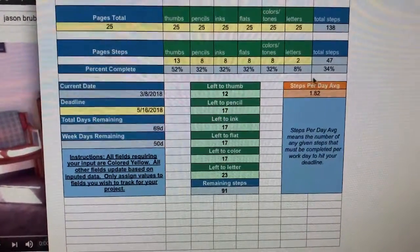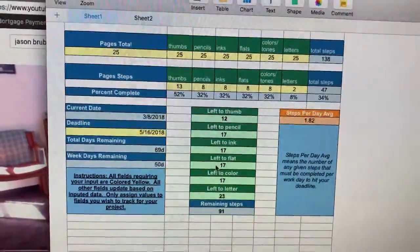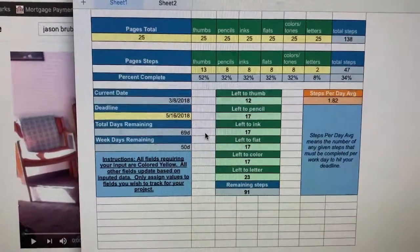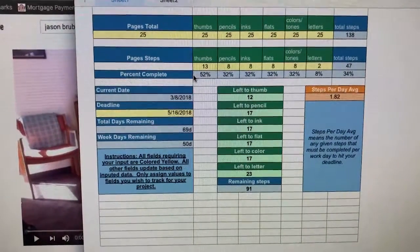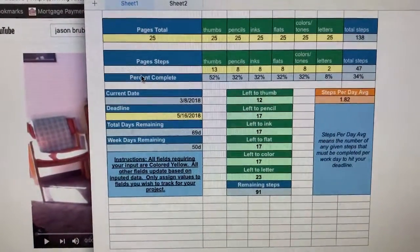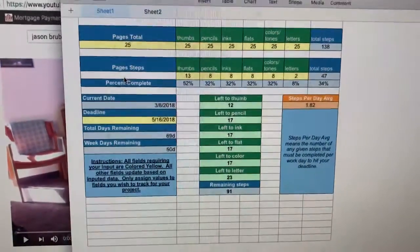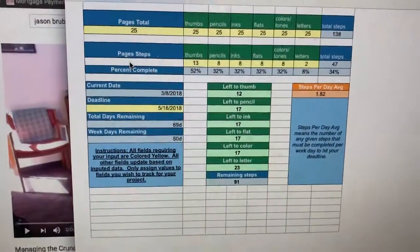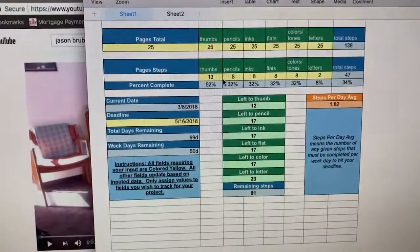I only have to do two steps per day to meet my goal. Twenty-five pages in 100 days feels pretty good — a standard issue would be about 25 pages done in a month working full-time, and I'm working part-time on this, so doing that in three months isn't terrible.